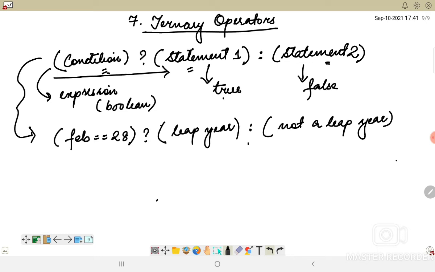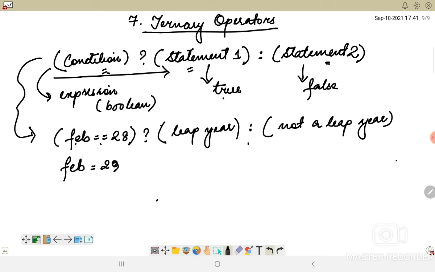So first it will check the condition whether February is equal to 28. Suppose somewhere in my program I have declared that February is equal to 29.